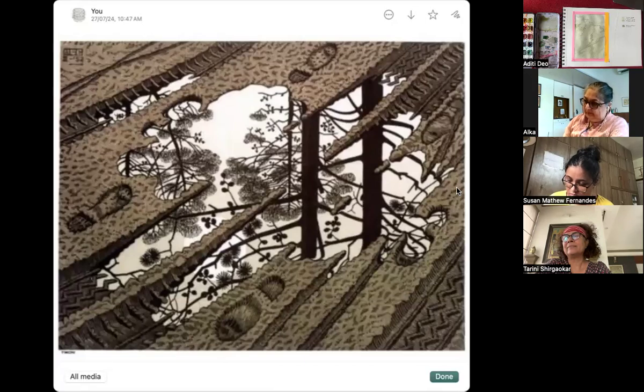So you see tire tracks, you see footprints, everything that shows of or indicates human presence. But in that, there is a puddle which reflects only that which is non-human. So it's almost like he has liquefied a portion within the world in which he wants to show you another world that exists. It looks like a hole. It looks like a mirror. There are so many things that you can interpret from this.